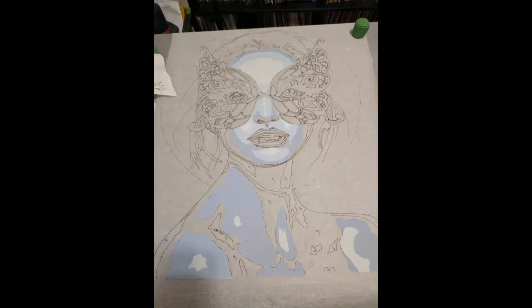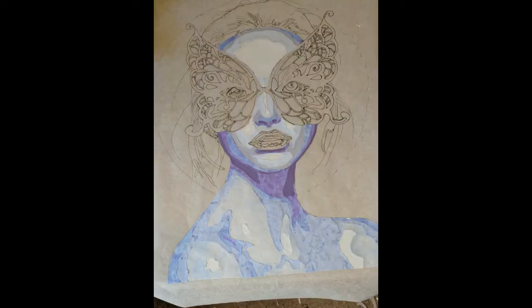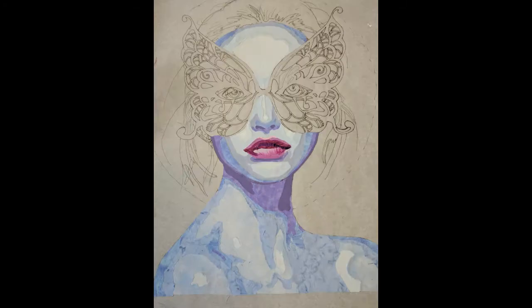It's just like color by number except instead of using crayons, I'm using fabric. Little by little, you'll see more and more of the image begin to be filled up as I add different colors. I use darker colors to make it look like shadows and lighter colors to look like light is hitting her face.